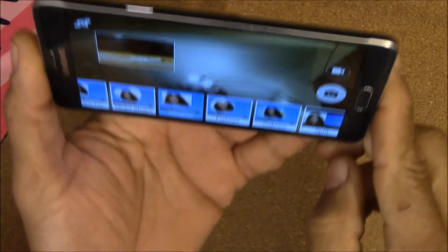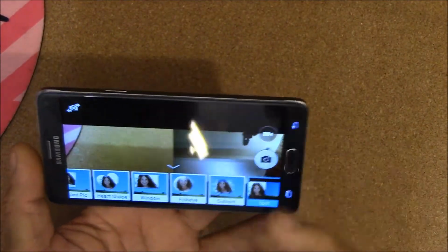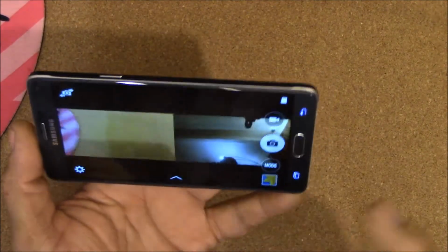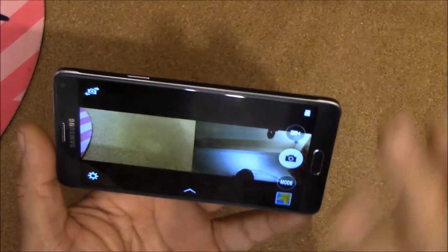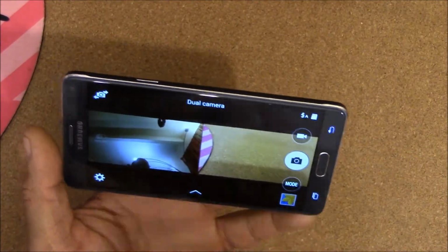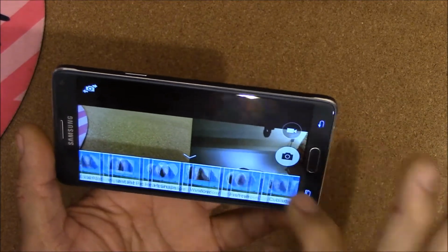So if you look right here, I can kind of put myself in there if I wanted to. And you can also do split. You can split the screen and show yourself and whatever is facing over there. And if you tap on it, it will switch between screens also. And that's basically what dual mode is.